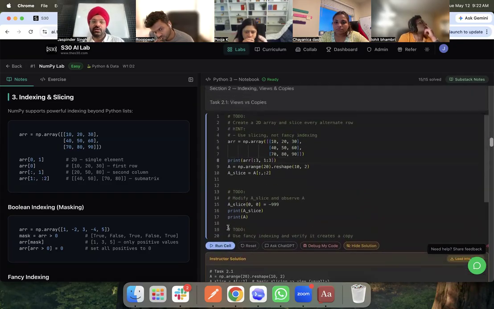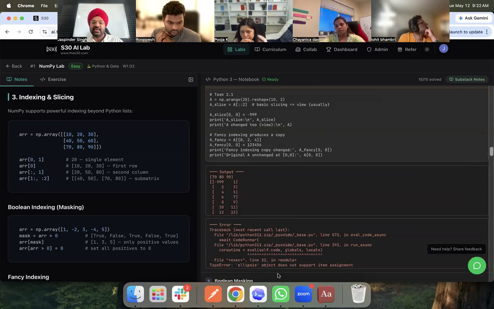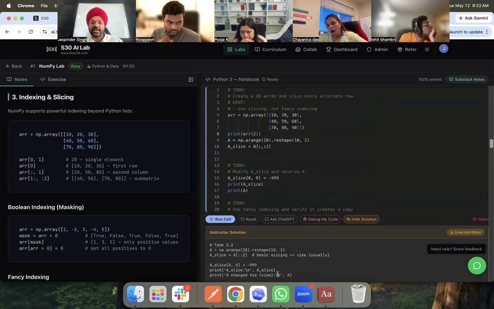Just like normal Python, but basic indexing for rows, for columns. All right. With the comma is the one which is basic indexing. If I were just to specify one only, that is basic indexing still, and it is second row index, 70, 80, 90. All right. This is a submatrix.